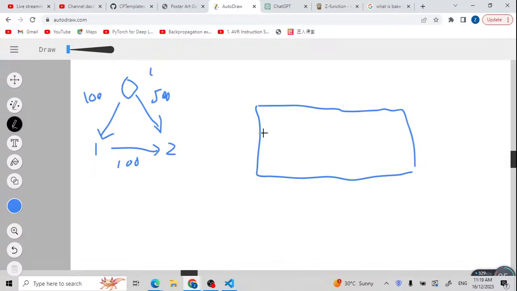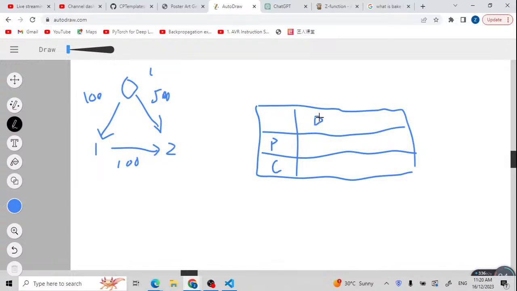For simplicity, I'm gonna use a table to explain it. Inside this table, I'm gonna use a previous array and a current array to represent the Bellman-Ford algorithm.